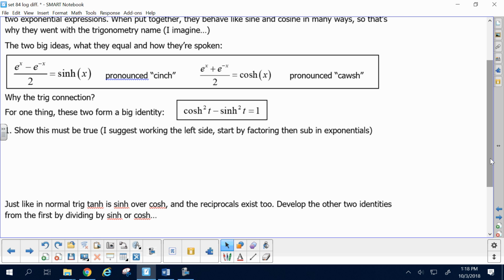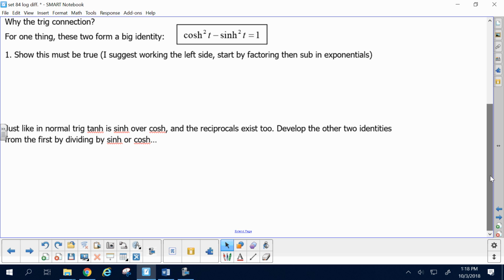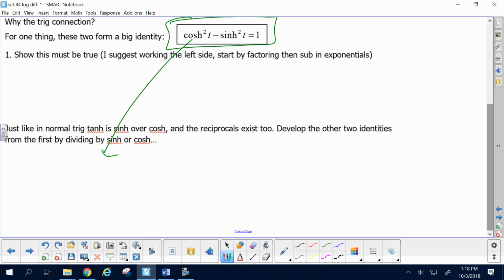First, did you show this to be true in this proofy area? Did that go okay? If you would like me to show that, I can show that. But besides this main identity, if you were to take this identity and divide by cosh squared each place, then you'd get another main Pythagorean identity, which is 1 minus hyperbolic tangent. You say tangent if you like.